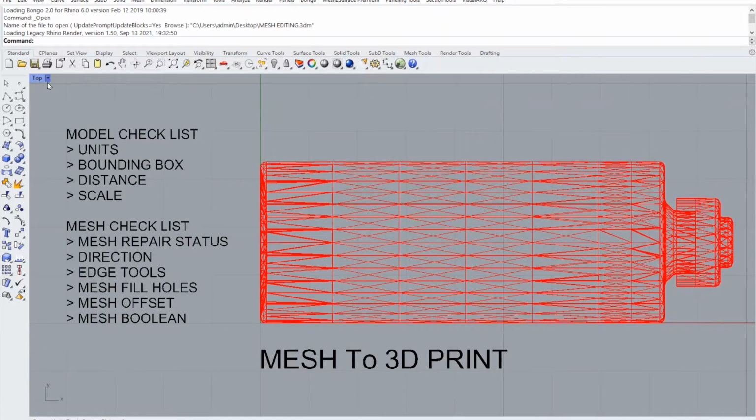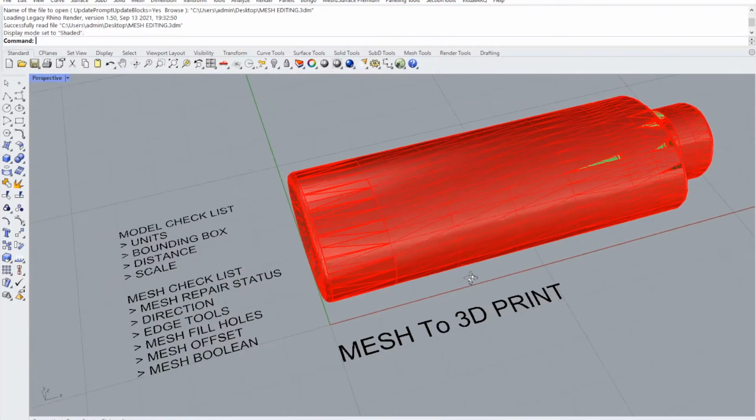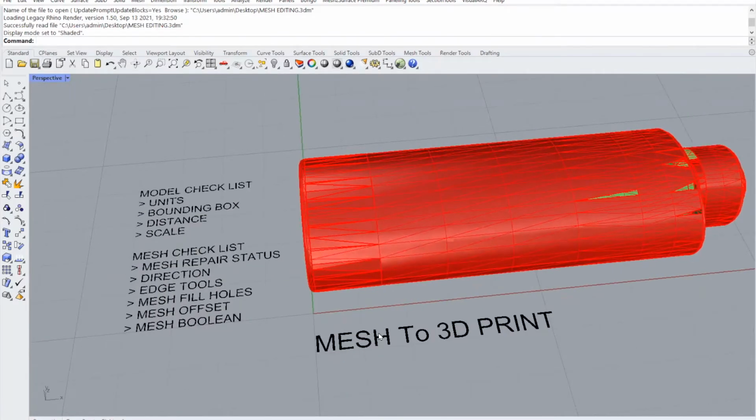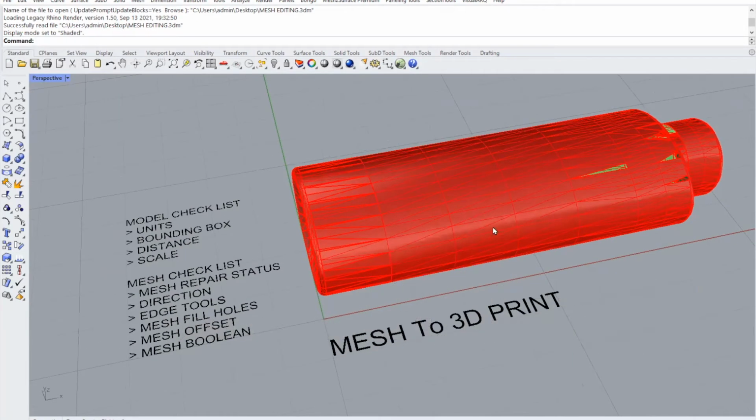All right, let's get started. Let's go to perspective view, and I'm changing this to shaded mode. All right, so many a times when you download certain things like a mesh, take for example, this mesh that we have on the screen, one of the important factors will be checking the units. I will probably sketch this and let's see if we can capture this. It's right here, and it says inches for now.